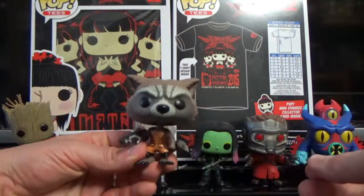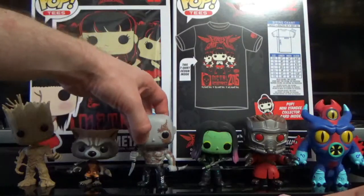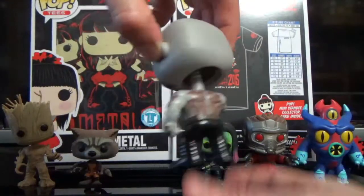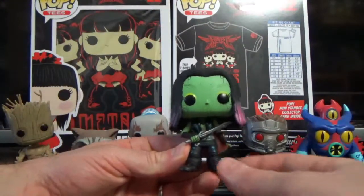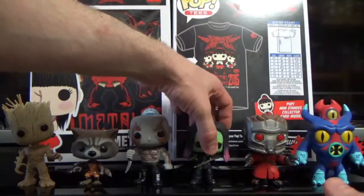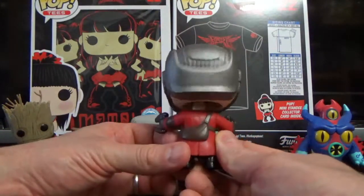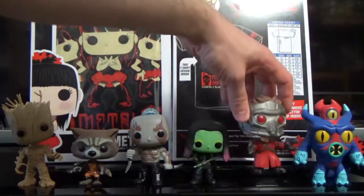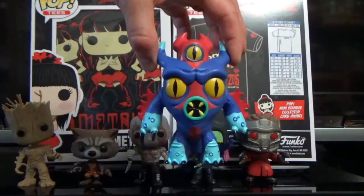And Rocket Raccoon. Awesome. Oops. Drax. Gamora. Star-Lord with the mask. I was not able to get the one without the mask. That was some exclusive... I don't remember who had the exclusive for the one without the mask, but it was hard to get, I remember. And this is Fred from Big Hero 6.